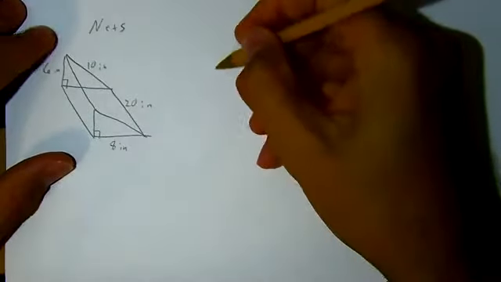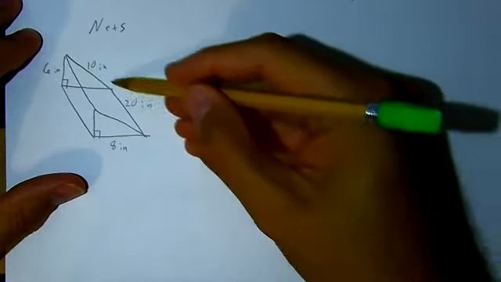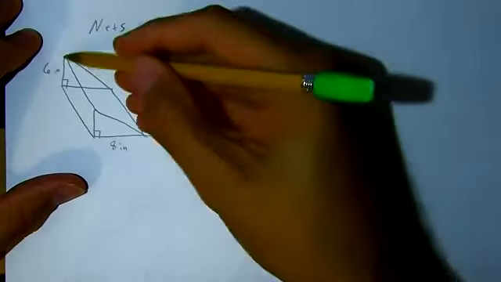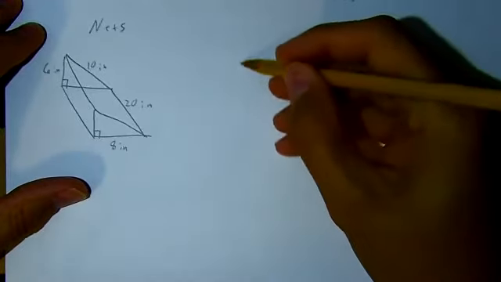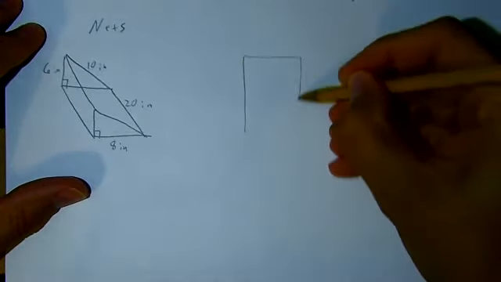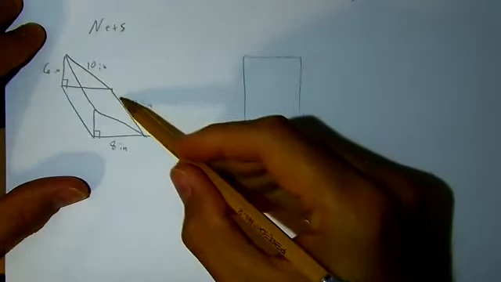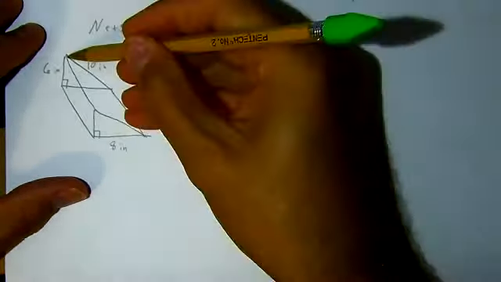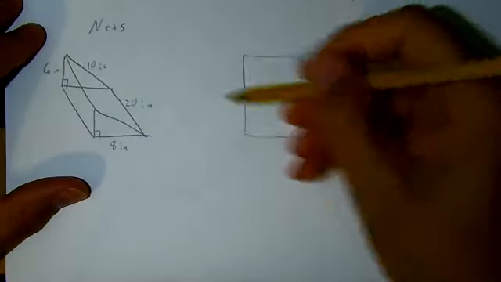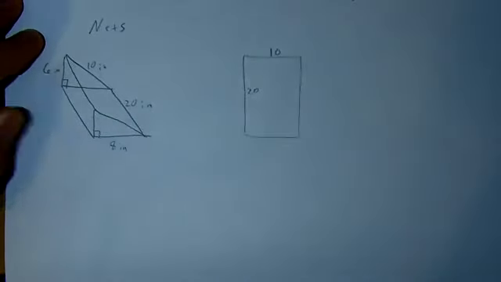So what is a net? Well, you don't have to do it this way, but this is what they're talking about. If you took the side that is formed by the hypotenuse and this top line edge and this front edge, what you would end up with would be a rectangle. And if you took those measurements, your length is 20, so this would be 20, and your height on this side is 10. So you'd have a 10 by 20.